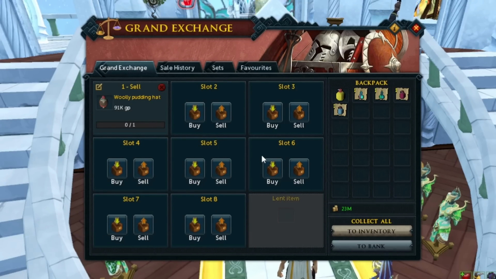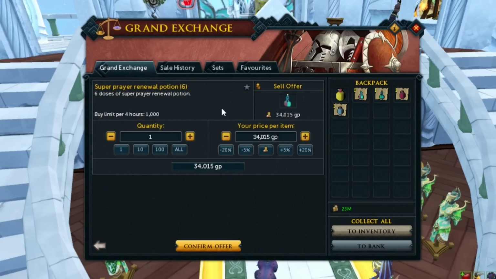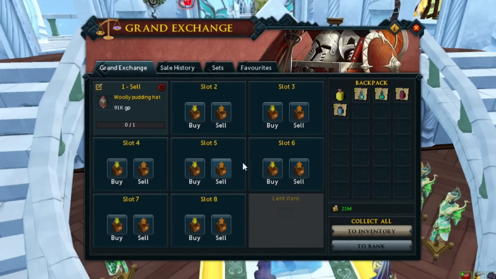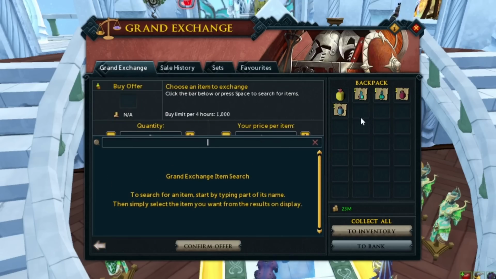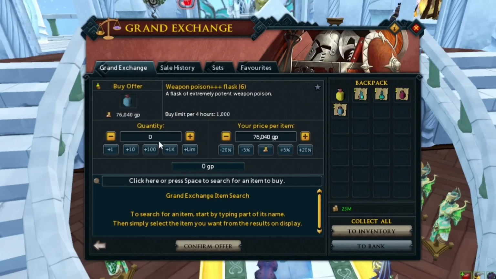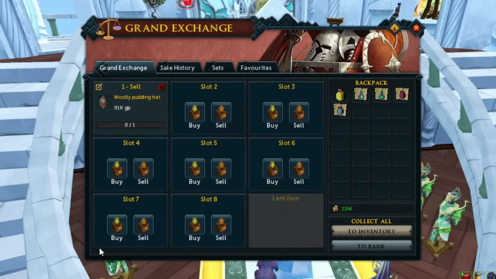Now the same goes as well if you don't click any of these. If you don't click buy, if you don't click sell, if you click straight from your inventory from this page, it'll actually just do a sell offer straight away. So you don't have to click sell and then pick something. You can just immediately click from here. I think most of you probably know about the sell thing. Maybe not as many people knew about the buy thing. I'm gonna guess that most people probably did, but if not, then let me know in the comments, because again, I think it's common knowledge, but I could be wrong.